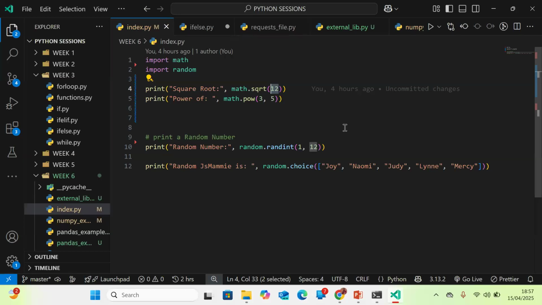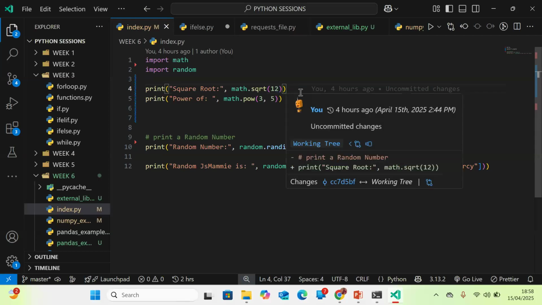Of course, if it's calculating the square root, we calculate the square root of a number.